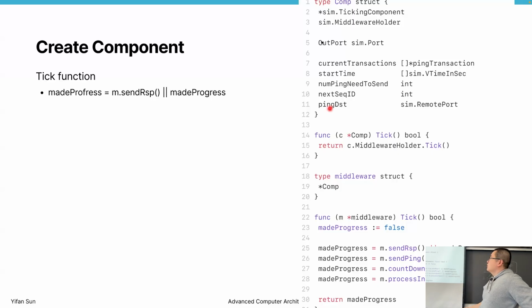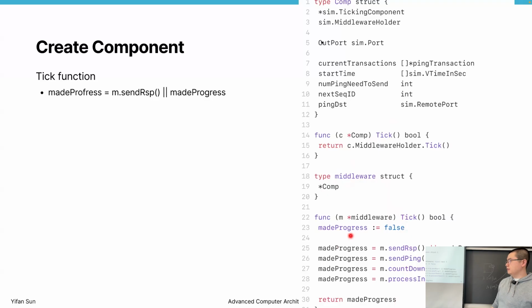Okay. So then we do tick. Then you can see this tick is basically a middleware holder.tick. There's only one middleware, and there's a tick function. You can just imagine everything here is written in this tick function, and there's no difference. For this case, you just imagine this part of code is in the tick method of the component itself. We'll talk about why we want to use middleware later, but here basically there's no difference. So as you can see, the tick function.